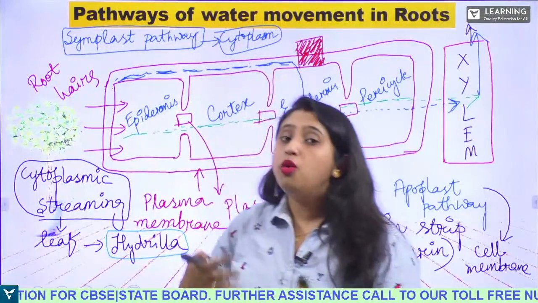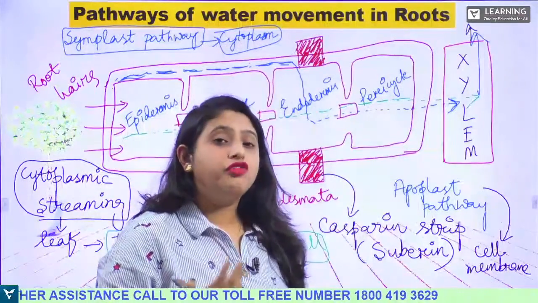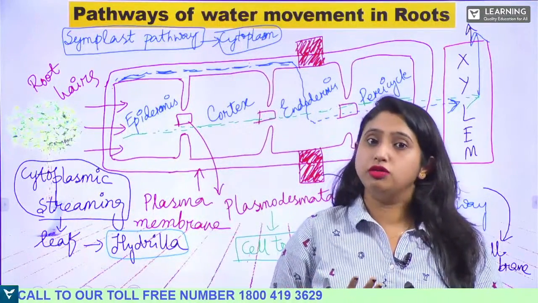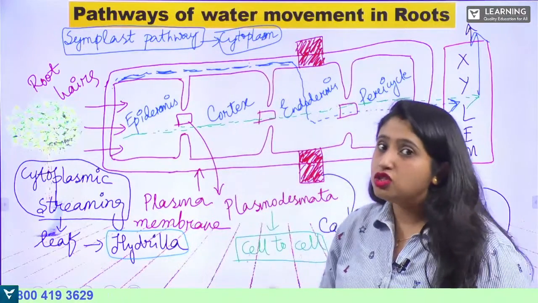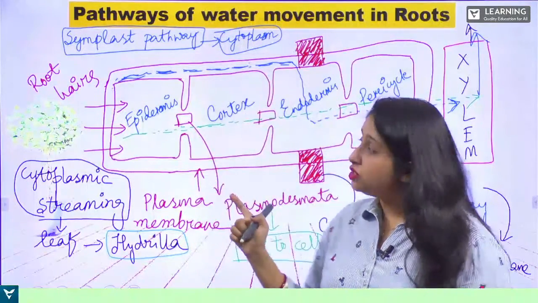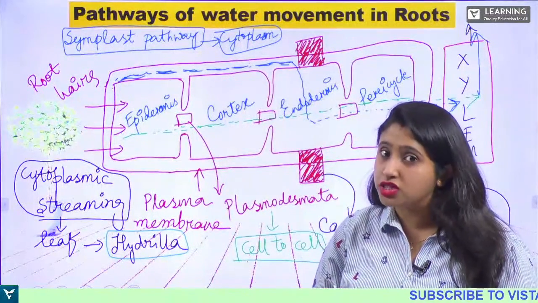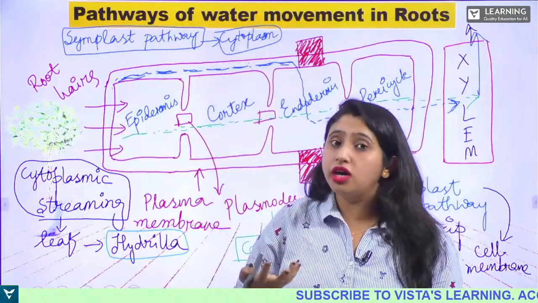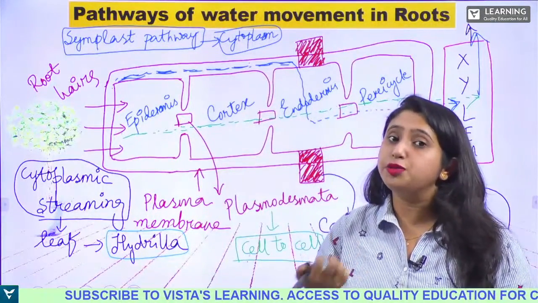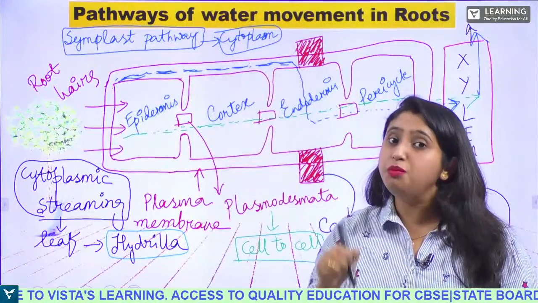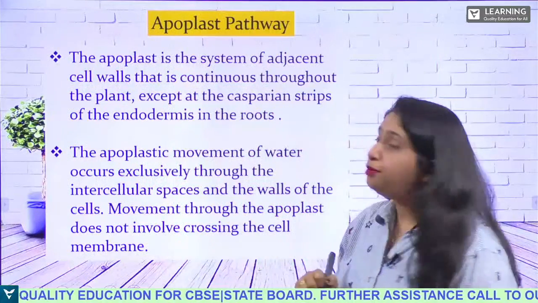In today's class, we are going to learn about xylem, how xylem is transporting the water molecules from the roots. In the next class we'll be learning about phloem. So this is about xylem. Obviously xylem, because we are talking about roots, the minerals and the water are being absorbed by the roots, and xylem is only responsible for transportation of the water and minerals. Now let's see the Apoplast pathway.